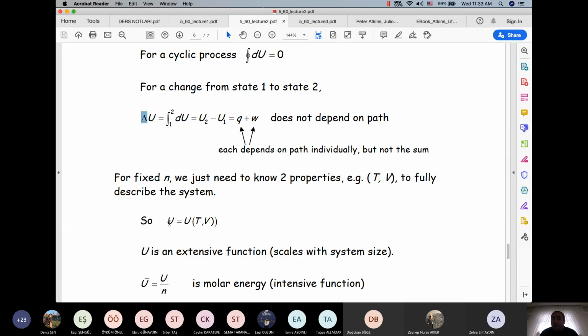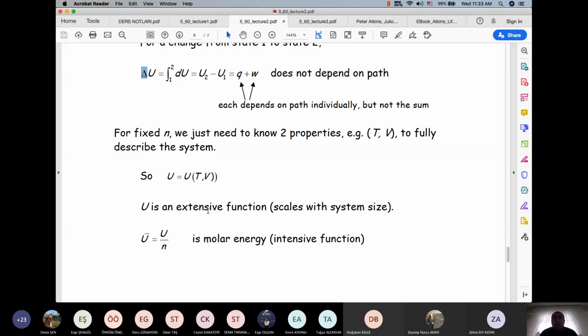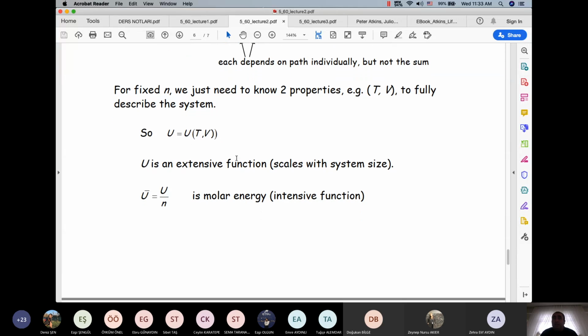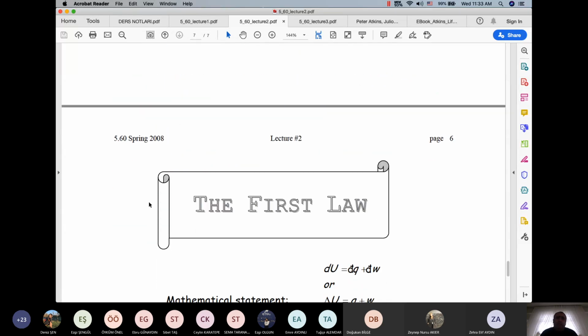Dolayısıyla enerji bir state fonksiyonu ise eğer bu 4 parametreye bağlıydı. Bu 4 parametrenin de sadece ikisine bağlı şu anda. Değil mi? Dolayısıyla bu şekilde enerjiyi sıcaklığın ve volumün bir fonksiyonu olarak yazabiliriz. Enerji bir ekstensif fonksiyon. Ekstensif, sistemin size'ı değiştiği zaman numerik değer de değişiyor. Bunu intensif yapmak için arkadaşlar üzerine bar, bazen bazı kaynaklarda altına M harfi, molar olduğunu göstermek için, molar enerji olarak düşünürseniz intensif bir property elde ediyorsunuz.